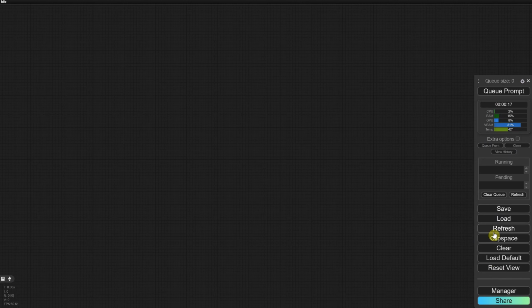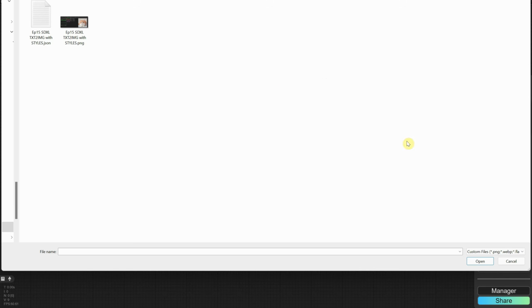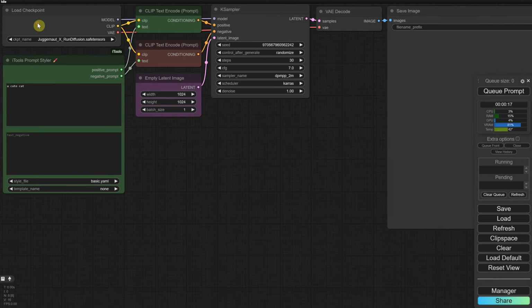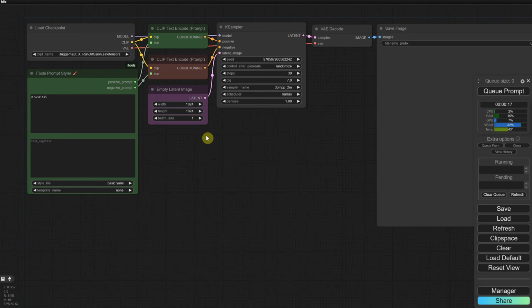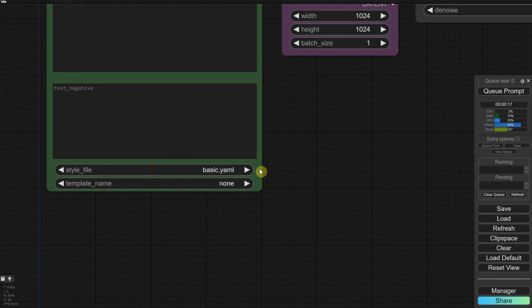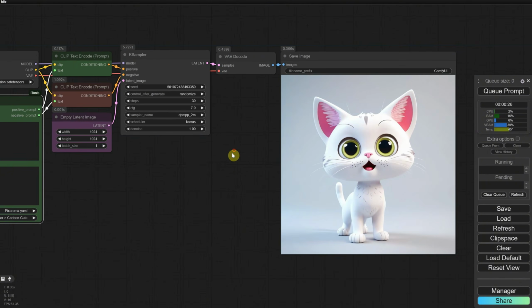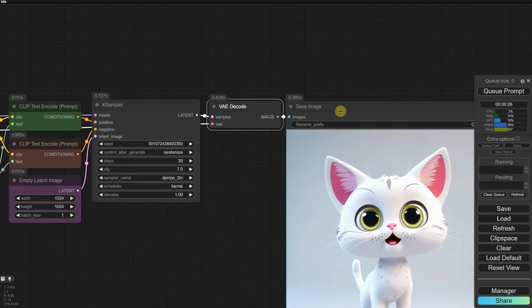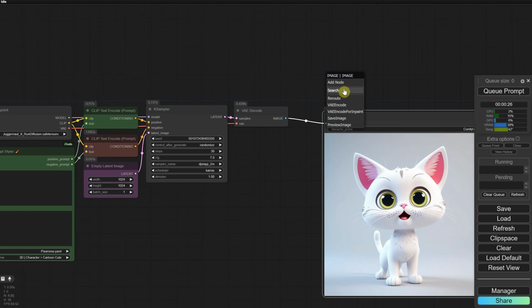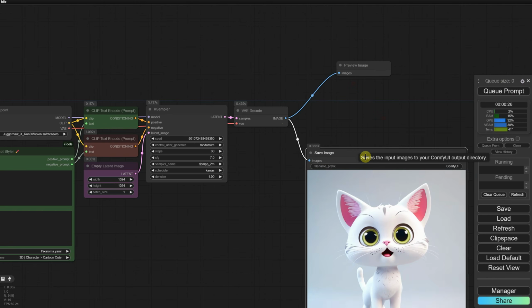I am now loading one of the saved SDXL workflows that I did earlier. This one has only one style, but you can replace it with another node that has extra in the name, which includes multiple styles. We know that the image is ready here in the VAE decode node, and then we can choose to save it or preview it using either the save or preview node.